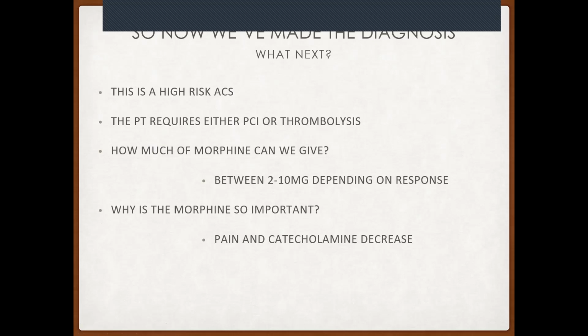Sorry? Yeah, percutaneous coronary intervention. What's commonly known as stenting. So don't worry, even if you don't remember PCI, nobody's going to stop you in a corridor and say, what do you mean PCI? We all know what PCI is. To put it quite simply, you do an angiogram and you see where the blockages are. You put a stent through that and then you inflate it to allow blood to flow.